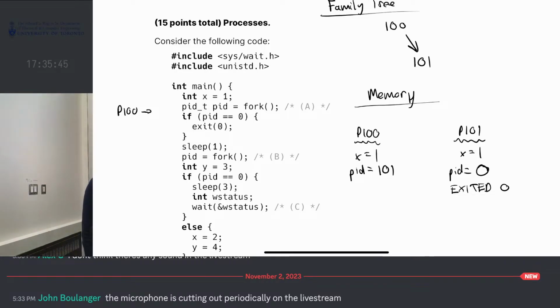With a status of 0. So it's dead. Done. What's its current state?